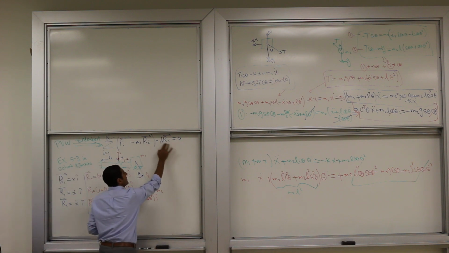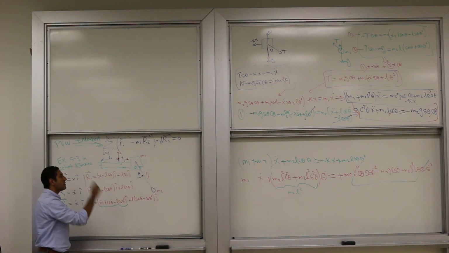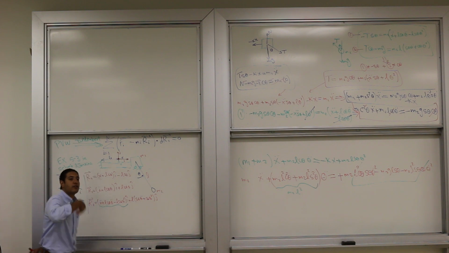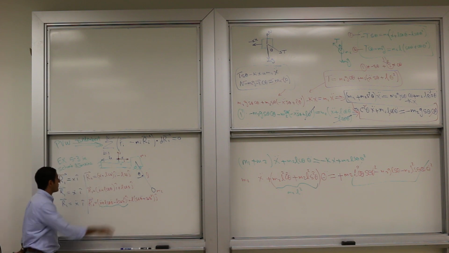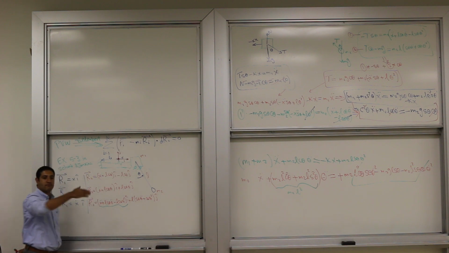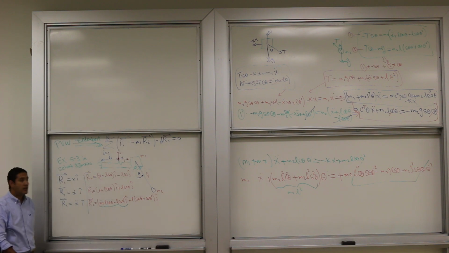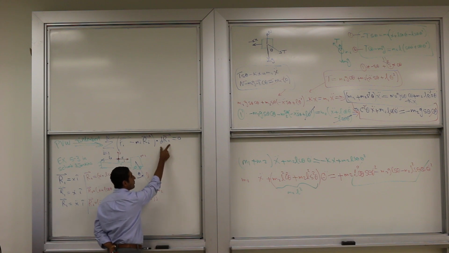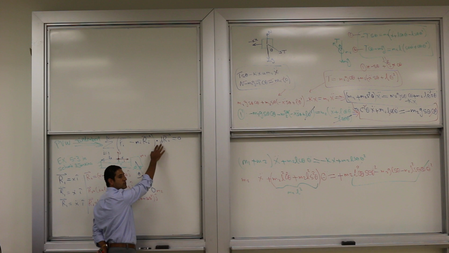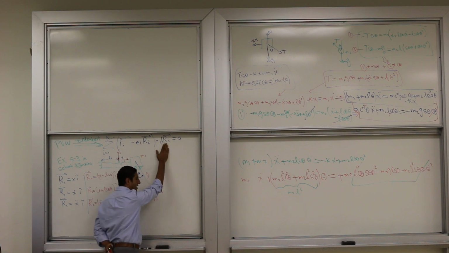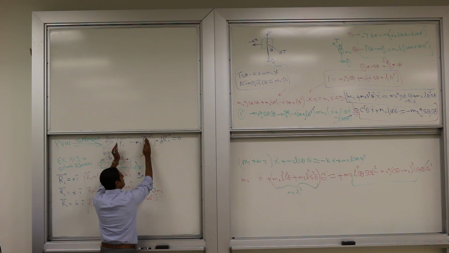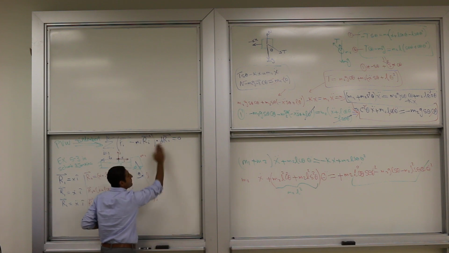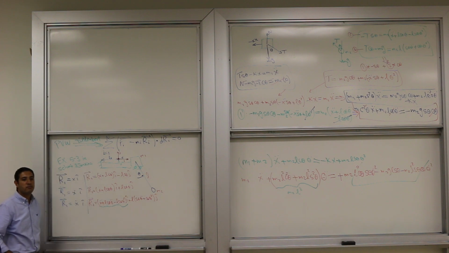By doing this dot product, it allows you to focus only on the acting motions, on the directions along which there is motion. For this system, it wasn't moving in the y direction, so we simply ignore anything in the y direction. By this dot product, you dot with what? With the virtual displacement, and by definition, the virtual displacement is the admissible motion only. So what do we mean by dot product? Dot product means we're taking the component in the direction of the virtual displacement. So we're taking the component of the equation of motion in the direction of the useful motion. We simply ignore anything perpendicular to the motion.